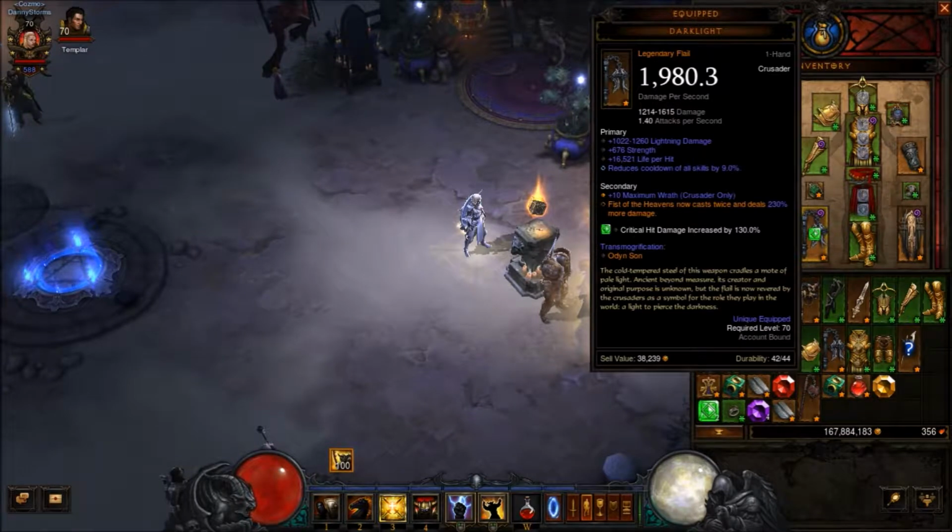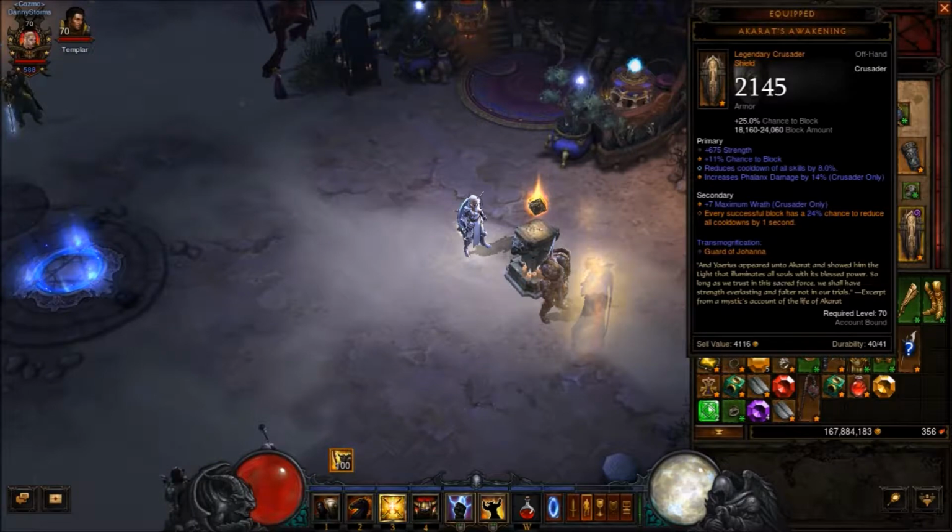Now let's look at some of the other gear you will most likely want to use along with this incredible set. First off, in our main hand, we have the Flail Darklight, which, first of all, makes us cast Fists of Heaven twice. Another additional damage bonus. Plus, it's going to give us a multiplier. Mine happens to have 230% damage increase, so even more damage. In our offhand, we have Akarat's Awakening, which, every time we block a hit, gives us a percentage chance of increasing our cooldown reduction, or CDR.